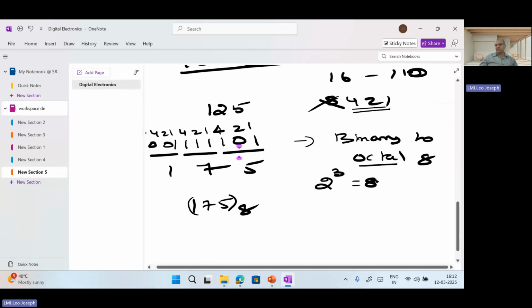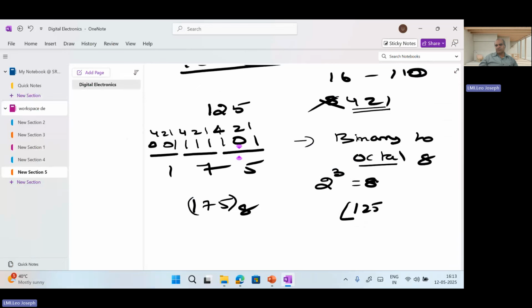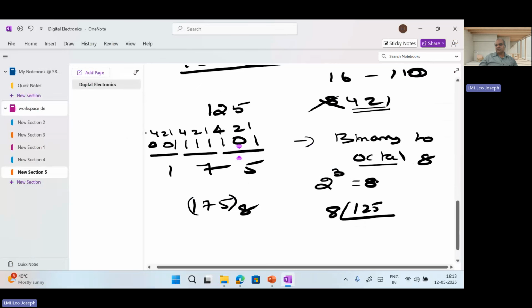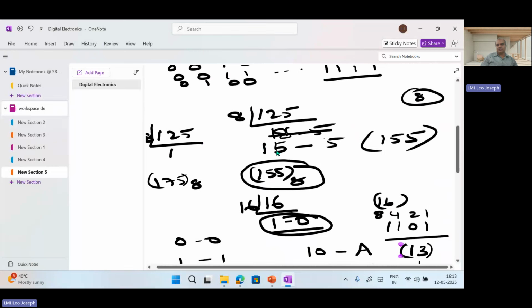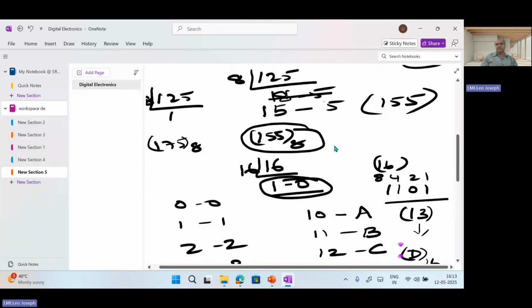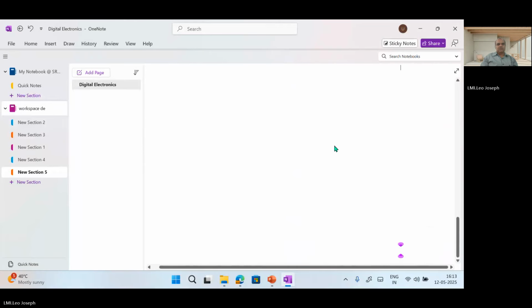So which one is correct? You can realize it is 125 to the base 8 giving 175. If I make some mistake, you can realize how it is coming. That is the simple thing. This direct calculation will give the results, and an indirect calculation will also give the results. But if you make such mistakes, even by accident, you can verify whether your manual calculation is right or wrong. If it is wrong, go ahead and recheck your results.